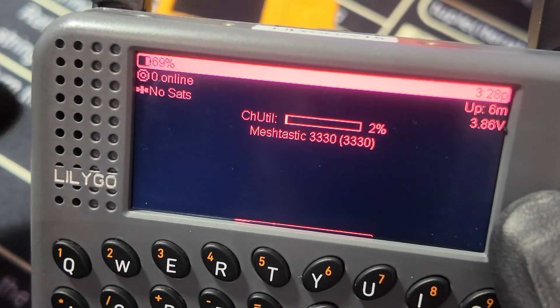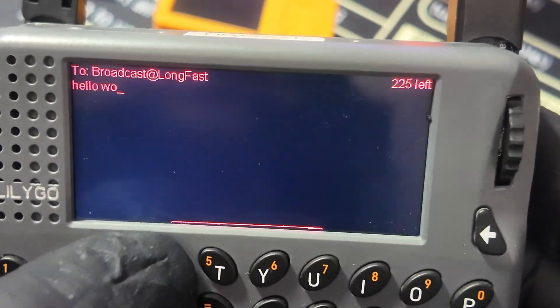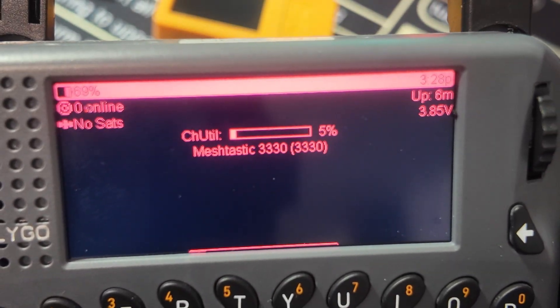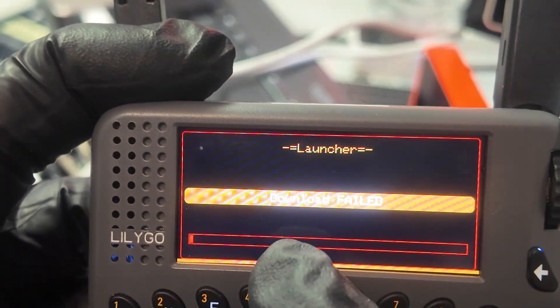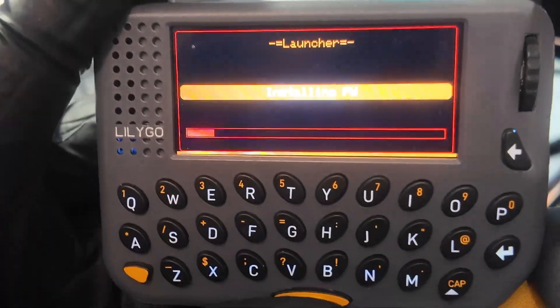The range is insufferable. I came across an issue where it'll say there are zero online after having sent a message. For example, we send out 'hello world' — my N37 received the message, but it says zero online. Sometimes it'll just say failure. This is inconsistent. Another issue I had more often than I'd like: when I want to download something straight to the SD card, it'll just say download failed. But when I want to install it over the air, it'll install just fine. We can fix this by downloading Bruce directly to the SD card, but it's supposed to work over the air, and that is beyond annoying.